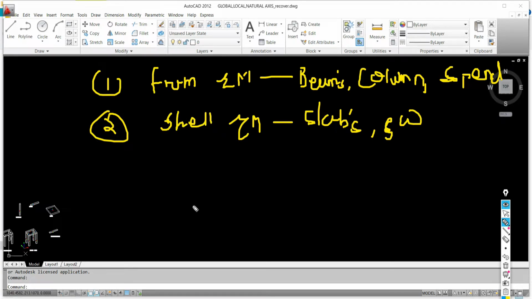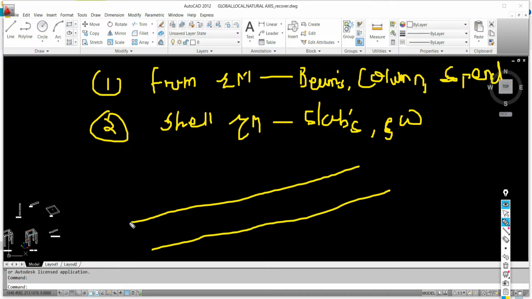See, both of the elements are 3D elements. They have length, width, and depth. Shell also has length, width, and depth. Both are the same, then why are these differences there? Because for frame elements, the dimension along the longitudinal direction is very large. If you are talking about a beam, it has a very large span along its longitudinal direction in comparison to its two transverse directions. Depth and width are less in comparison to its length. That's why we call it a line element, or in software language, a frame element.